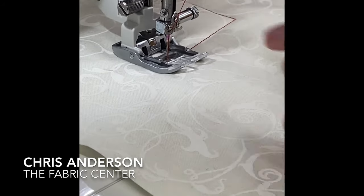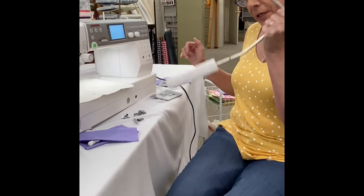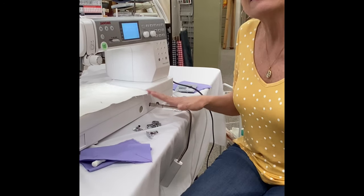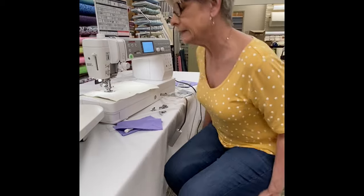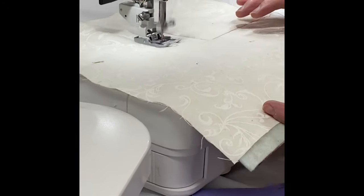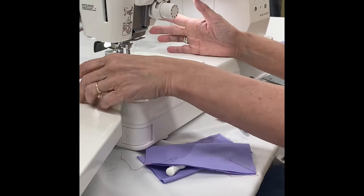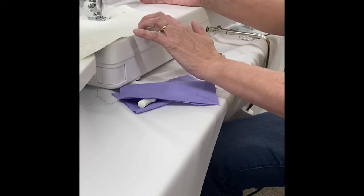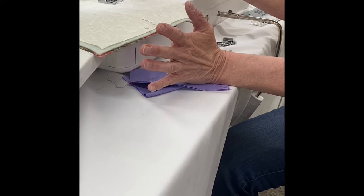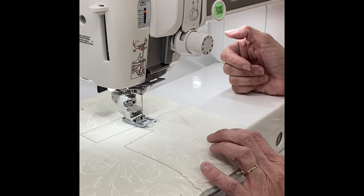This machine also has a knee lift for quilting. The knee lift attaches to the machine like so. A lot of sewers remember this as their knee control — with this machine it is a knee lift. I can push over with my knee, it lifts the fabric, I can pivot, drop with my knee, and then sew with my foot. That allows me to keep both hands on my work with my big quilt. It becomes your third hand — if you have this function and haven't been using it, you're really missing out.